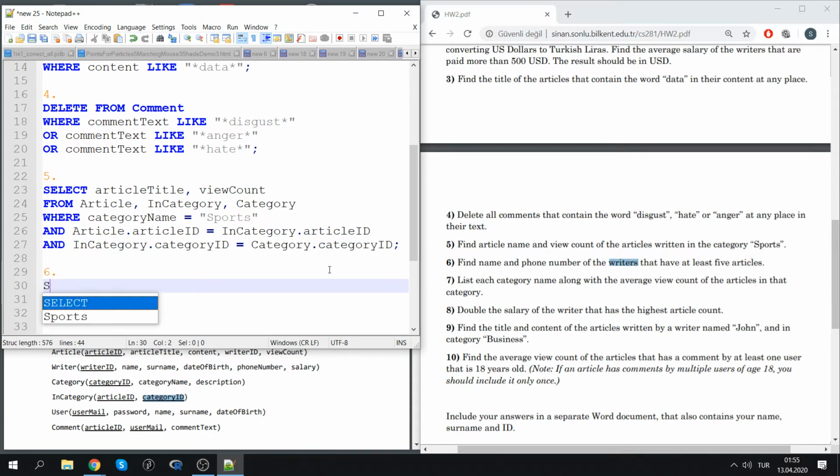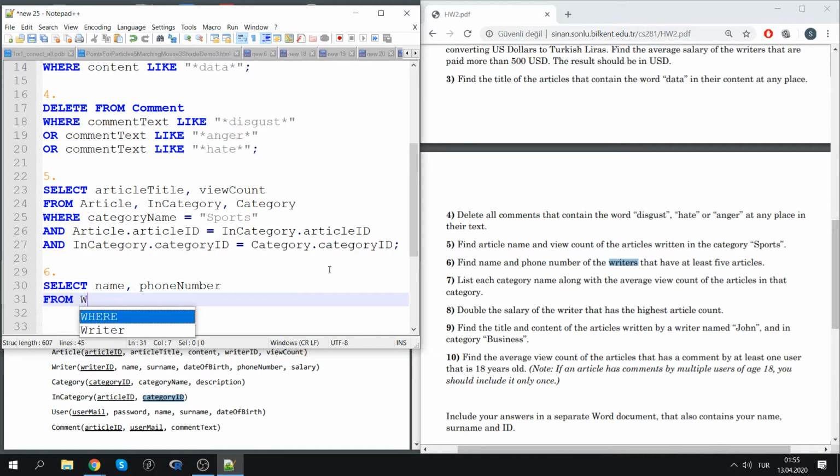So we can start with what we are projecting, the name of the writer and the phone number of the writer. It should come from the writer table. Otherwise, in other tables, we do not have these attributes. But that writer should have at least 5 articles.